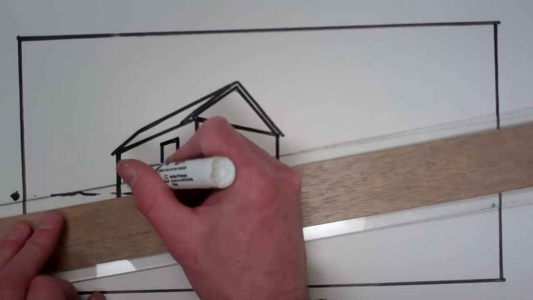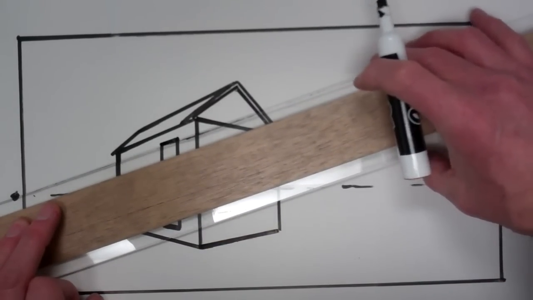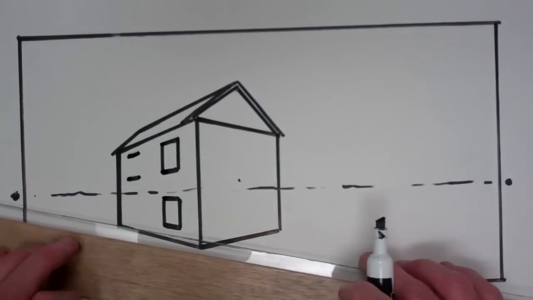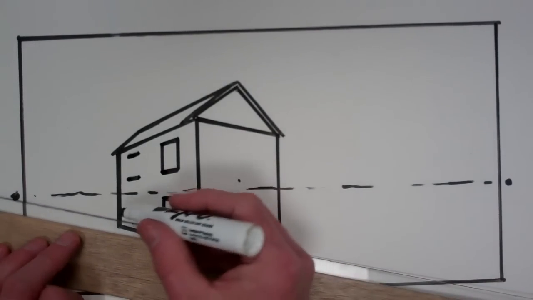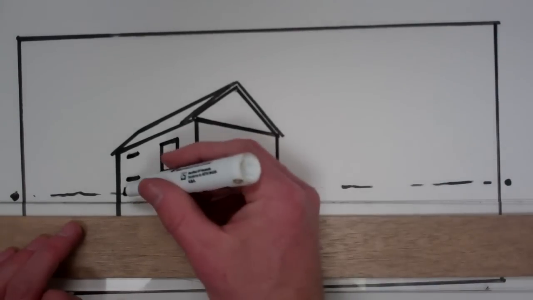I'm going to make these on the same line, shorter. Again, a little bit of practice and you can guess how much shorter to make them. There is a way of measuring it, so if this is the project you choose, I can show you how to do that. It's not that big a deal.